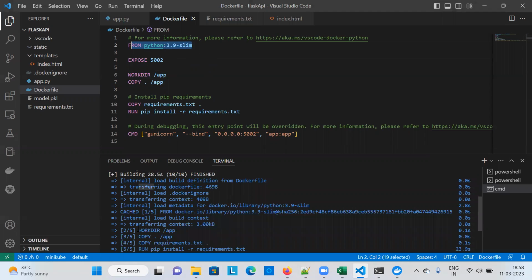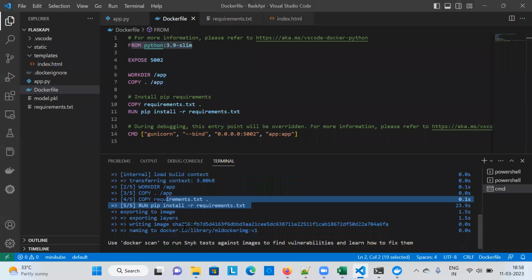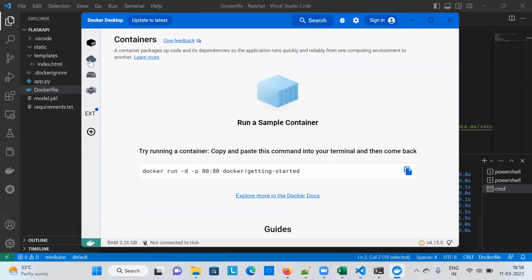See here, it is creating the working directory. Then as a third step, it is copying everything inside that app, and then copying requirement.txt into the root folder, and then running pip install -r requirement.txt. Then it is exporting the image and writing the image. Now it has registered this image inside docker.io. If you go to this URL, you will see this file exists, because I have not restricted anything, and I also removed that user creation part. So this is a publicly available image, and you can get it on docker.io also. It will also be available in my Docker Desktop.